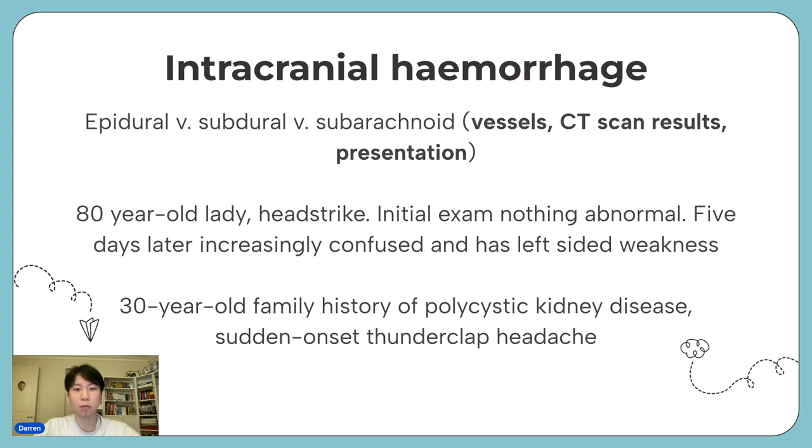You may be thinking, why do they have polycystic kidney disease? Why are they 30? Because generally these brain bleeds don't really happen to 30-year-olds. So this person probably had a berry aneurysm. And in an exam question, they would give you something. They would tell you they have polycystic kidney disease as well. They may not actually, but less likely.